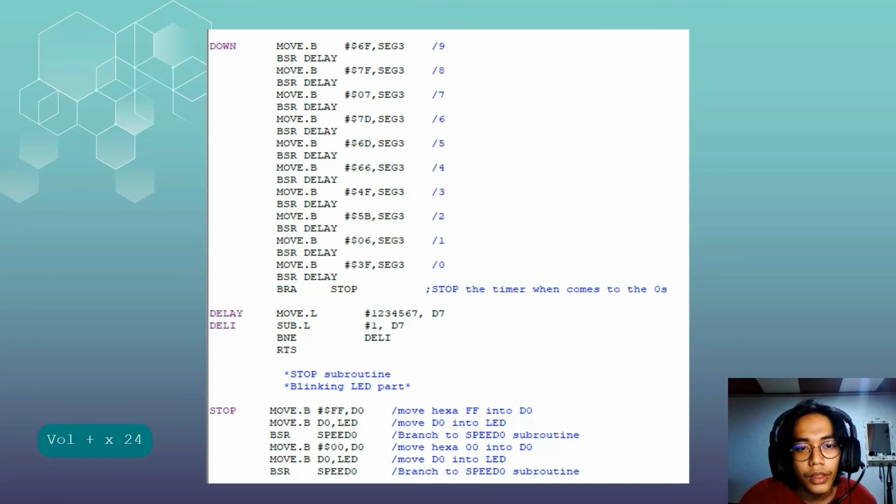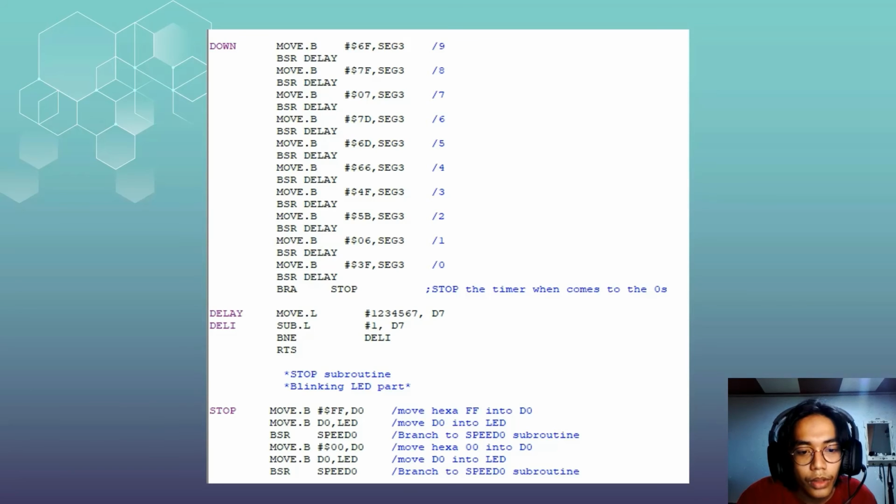As an example, we use move.b at star 6f into segment 3 to display number 9, and we use BSR delay, which is branch to the delay command. In the delay command, we use move.l 1234567 into D7. This means the speed of the timer.